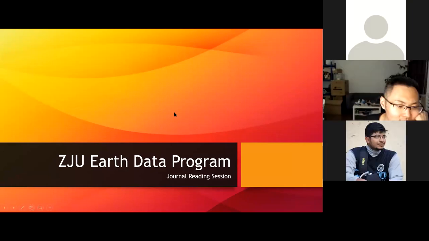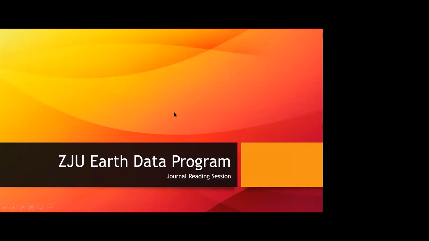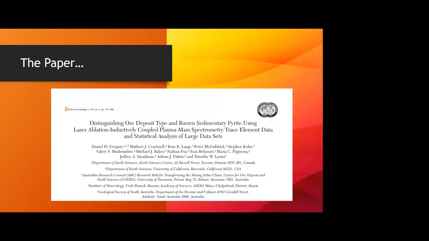Yeah, go ahead. Okay. So good evening, everyone. So here we are into another paper reading session. This paper is by Daniel Gregory, and it is about distinguishing ore deposit types and barren sedimentary pyrite using LA-ICP-MS, and using the trace element data to get the deposit type of pyrites.